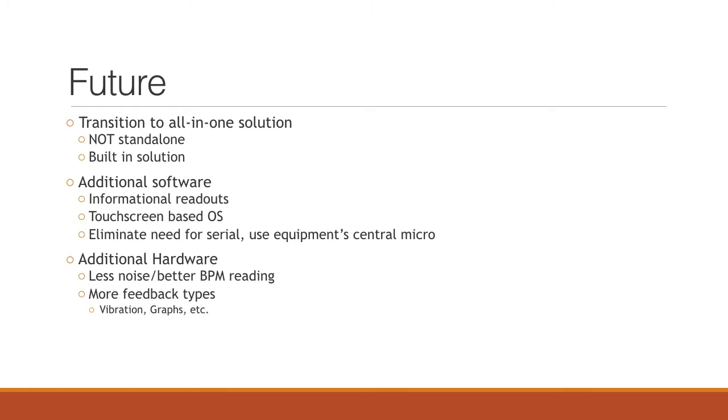For additional hardware, we would need a better way to read the heart rate that would not have as much noise, and we would also be able to put more development into the feedback, such as having vibration and different kinds of feedback like graphs with more data that the users could see.